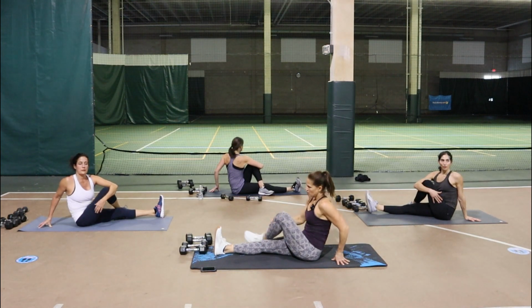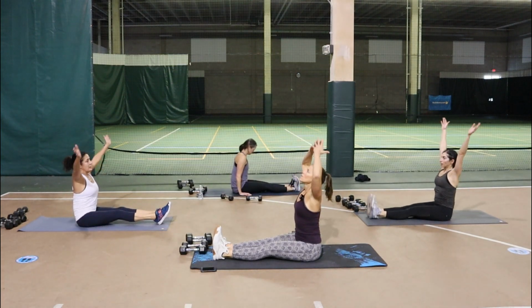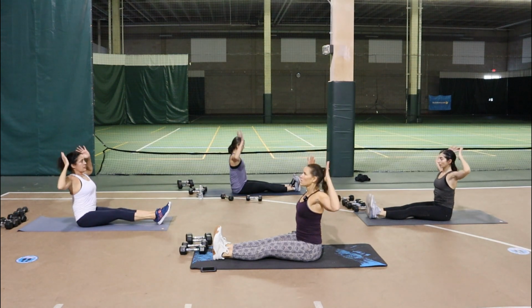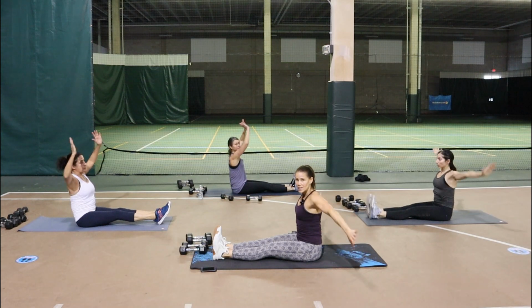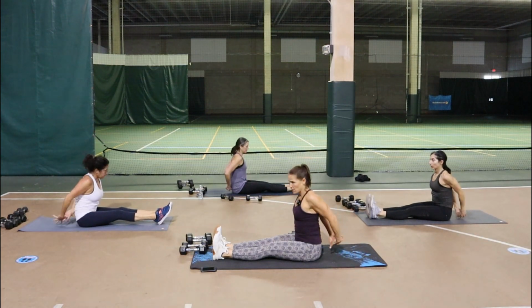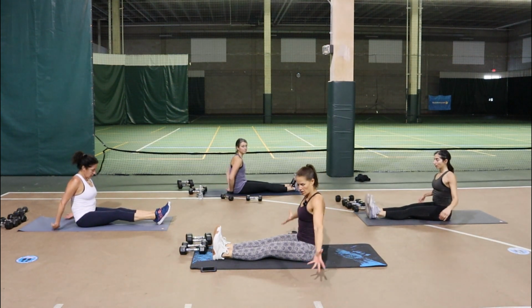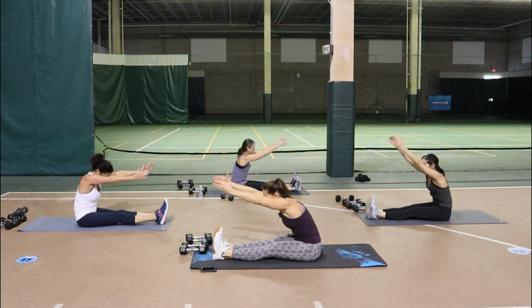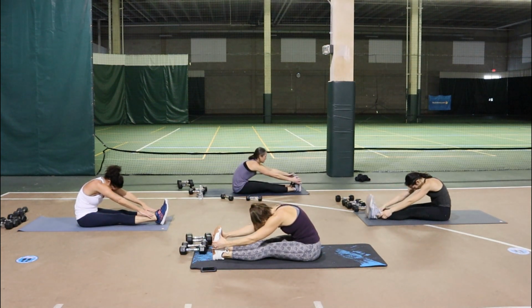And then release the leg, shake it out. We're gonna take the arms all the way up to the ceiling, lift up, and then drop the elbows to your back pockets here for a moment. Lift, look upward here, and then reach up, take the hands behind the back. See if you can go there with a little bit of a chest opener. And then we're gonna let it go. Big inhale, length, and then reach out, draw the abs in, lengthen out over those feet, and then relax and collapse.